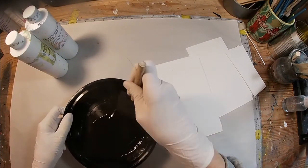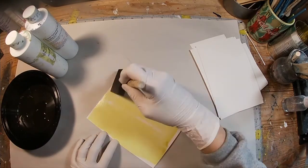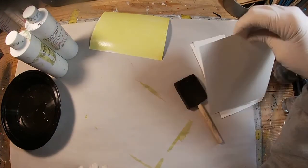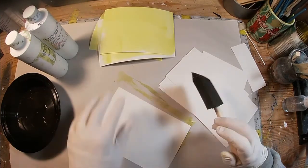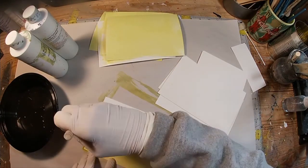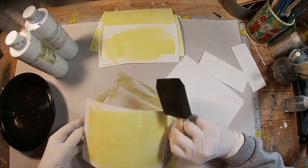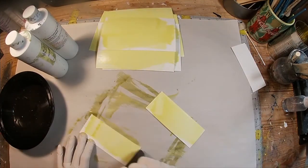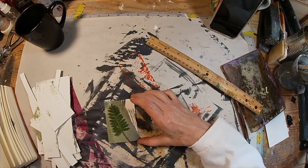As I said before, one capful of each. I'm mixing it with a sponge brush and just coating each piece of paper. I'm allowing that paper to dry, and then we will put the greenery we've just gathered on top of that dried sheet of paper. You can see this capful of each coats quite a few pieces of paper. I've decided to make bookmarks, tags, and some five-by-seven prints that I can use in my journals.